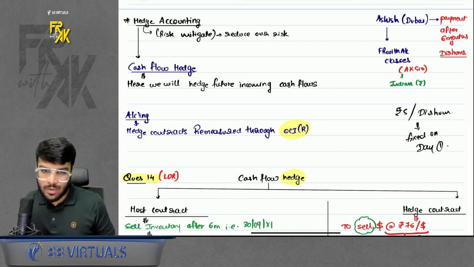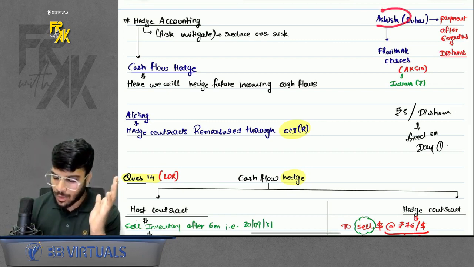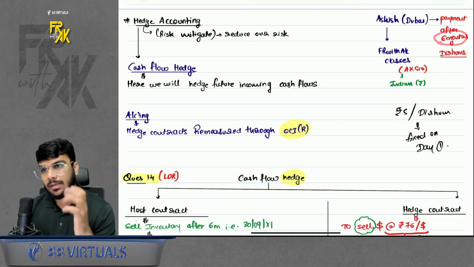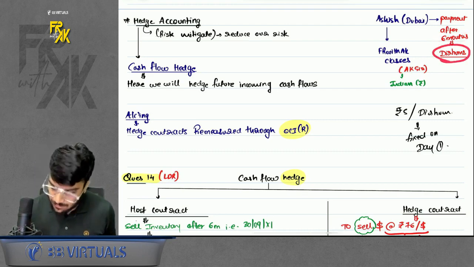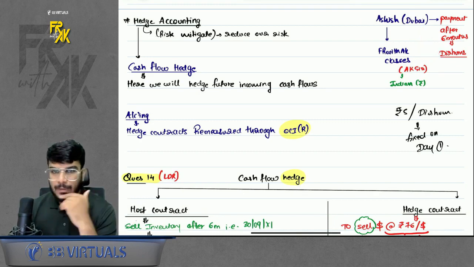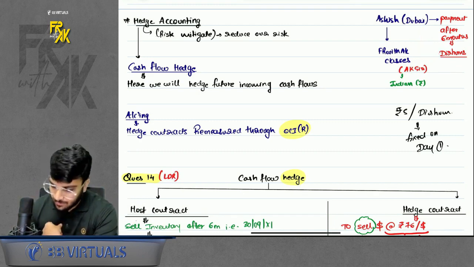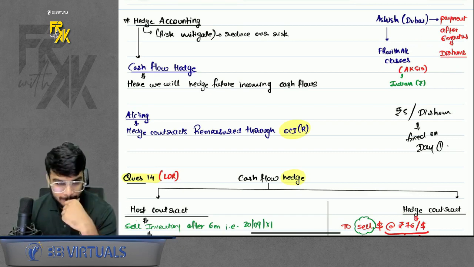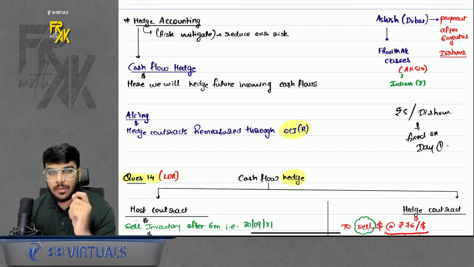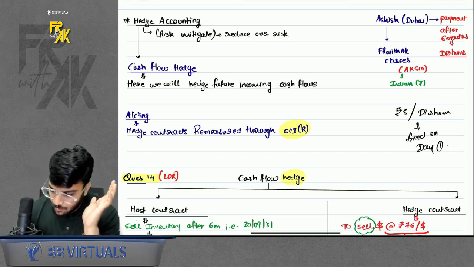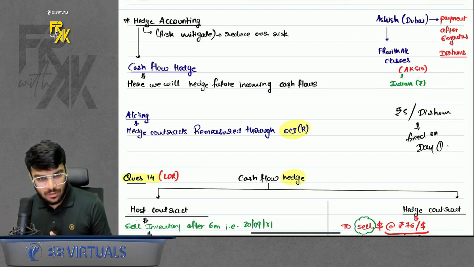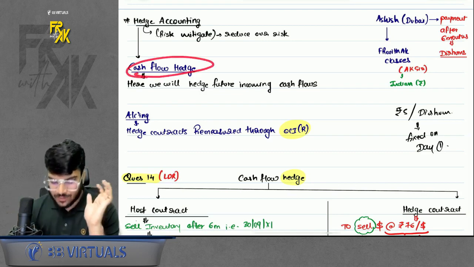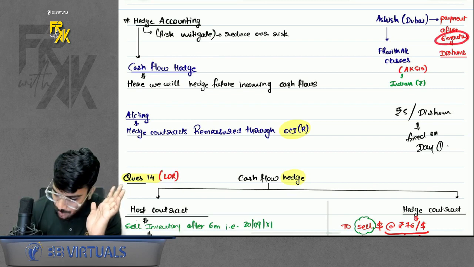What is the meaning of cash flow hedge? Let's say, for example, I am going to sell my classes to Ashish. He is from Dubai, but he will make the payment after 6 months. That means I am going to receive dirhams, that is Dubai's currency, after 6 months. But my issue is I feel that the value of dirhams will depreciate. So now how will I do hedging in this? Whenever you are going to receive money in the future, and you are hedging that future inflow of money, that is known as cash flow hedge. In the future, I am going to receive money from Ashish.